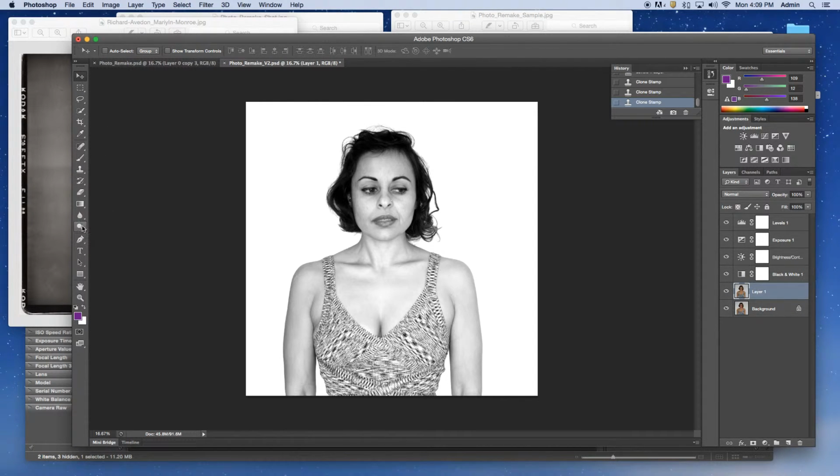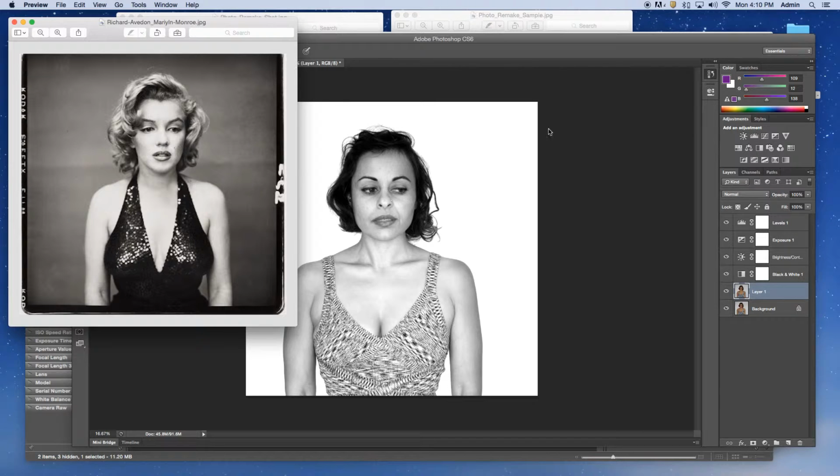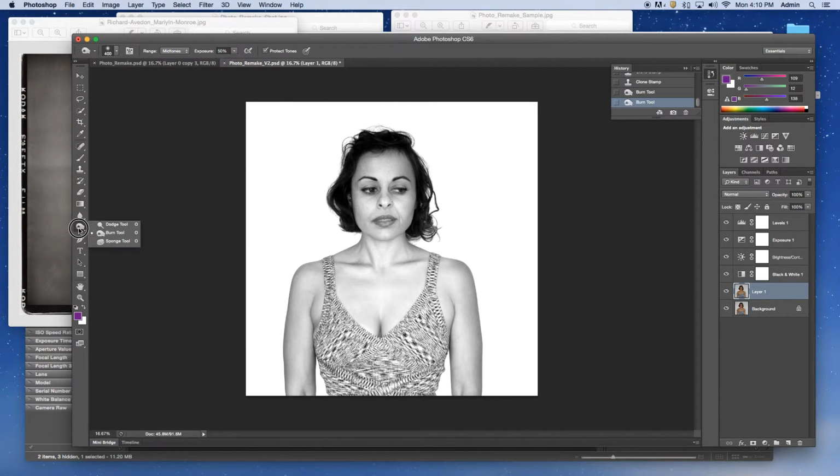Another tool that I recommend that you use is the dodge and burn tool. These tools come from the days when you had to do photograph manipulation in the darkroom. Dodging meant that you are not exposing that part of the image as much, and burn means you are burning in that image, you're exposing it more. So if I'm going to be burning and I want to make it darker, so burn, remember, darker. I might make her sides a little bit darker, the side of her face, because I may want to make it more similar to this image. But dodge is when you want to make it lighter.